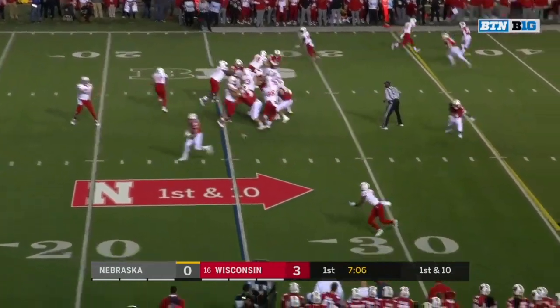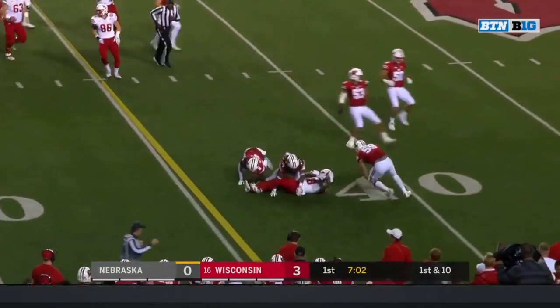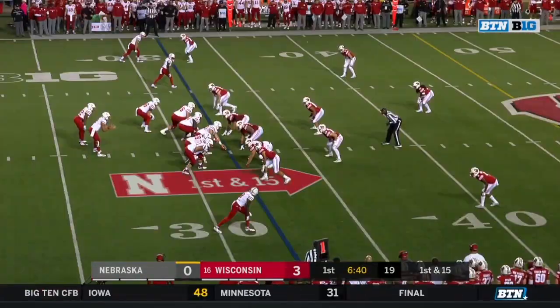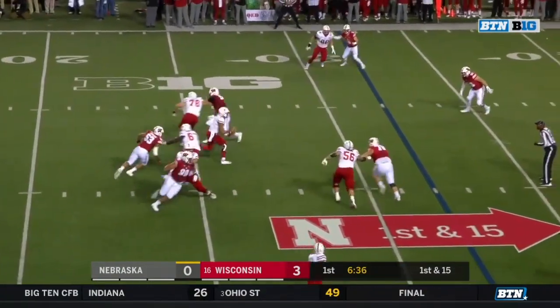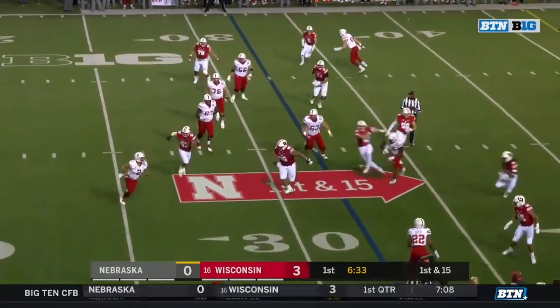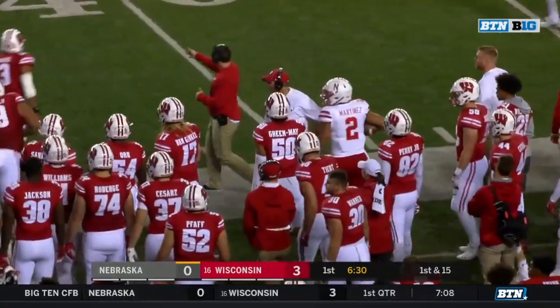The starting drive back for the Huskers and on the first play a quick toss to Stanley Morgan on the edge — Morgan's got a first down. One on one against one of the most penalized teams in college football. Martinez in some trouble with Edwards on the blitz, but Martinez buys time and gets positive yardage.